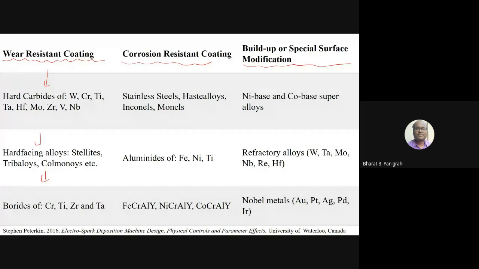There are a lot of corrosion resistant coatings on steels, and Inconels. You can also deposit aluminides. There is a variety of medium and high entropy alloys, and you can use these as coatings on, for example, superalloys. A lot of other novel materials can also be improved. So it can be used for a variety of applications.